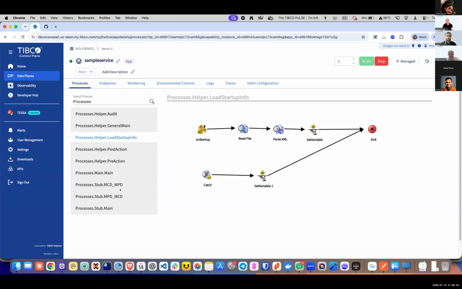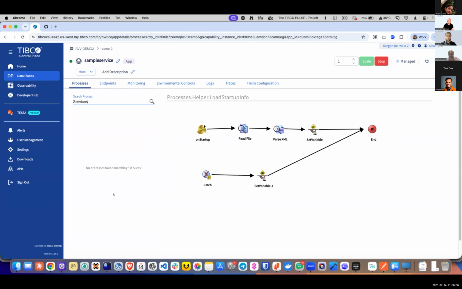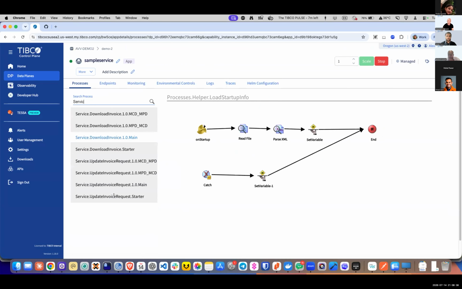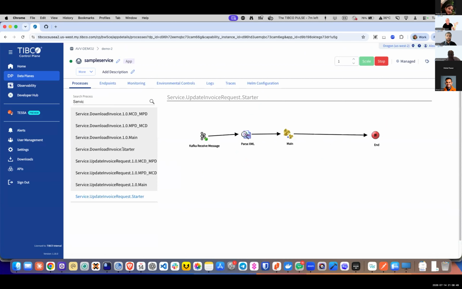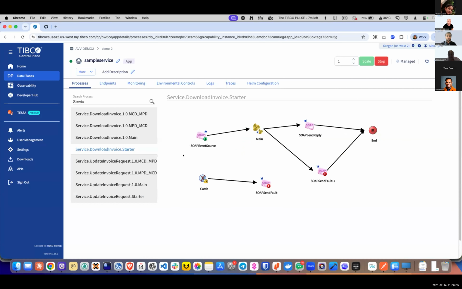And also it's providing two business services: managing the invoices, the reception of the invoices, and also the downloading of that. So for the reception of the invoices, we are receiving through Kafka, as commented, one of the plugins that we have for BW5, and storing in a shared folder. And also we are exposing this location through a subservice.